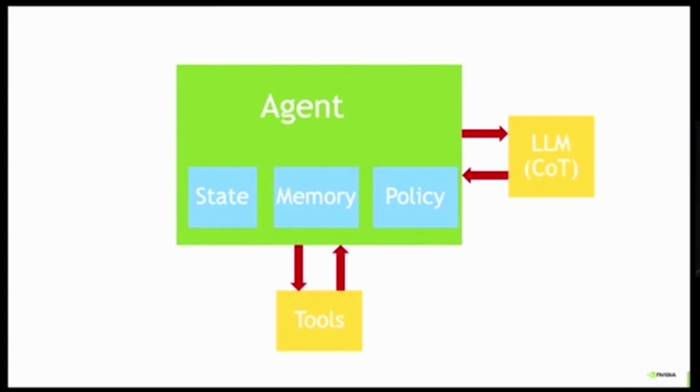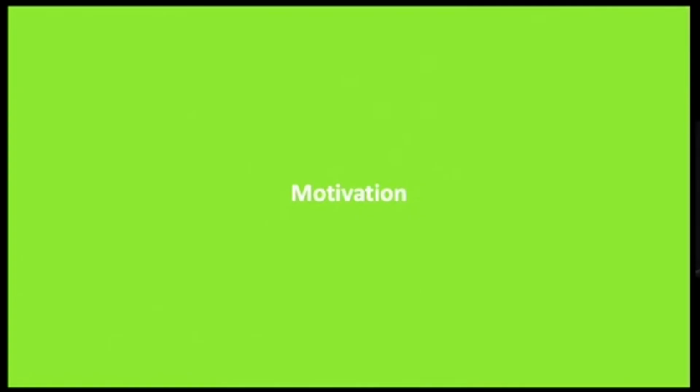If you want an LLM to do some calculations for you, you're better off with a 1 billion parameter model attached to a calculator than you are with a trillion parameter model trying to do that calculation just with the language. And so it's a very powerful thing to take that LLM and couple it with a little bit of internal state and memory and a policy and a bunch of tools that can be accessed. But this session is about infrastructure. Let's talk about what it takes to run one of these agentic models. And I'll start with some motivation.